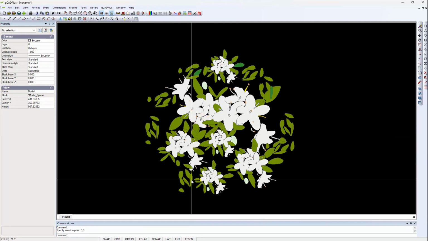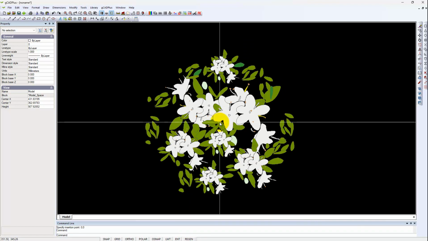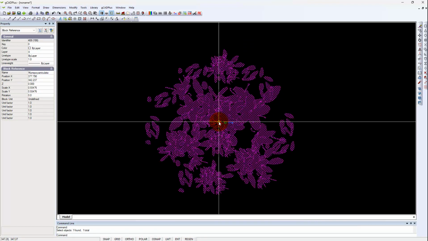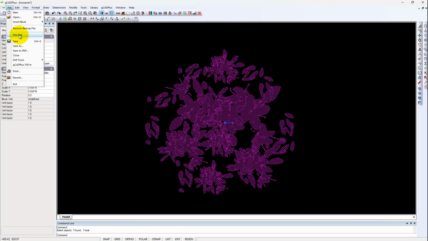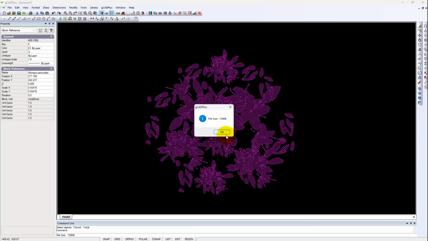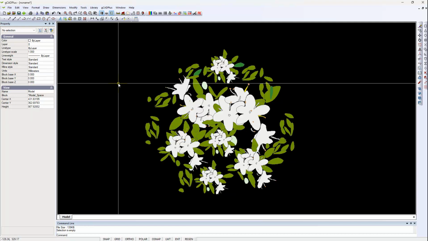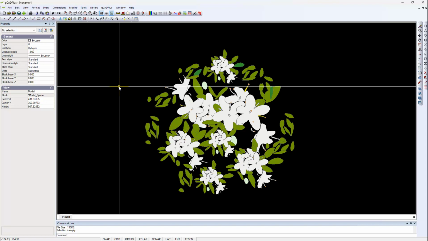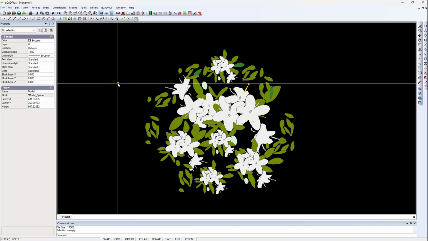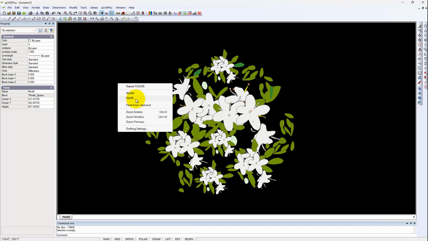If we now regenerate again and pick the symbol, there's the Morea, and let's look at the file size. It's 139 kilobytes in size. So that's contributing to that very large file size.